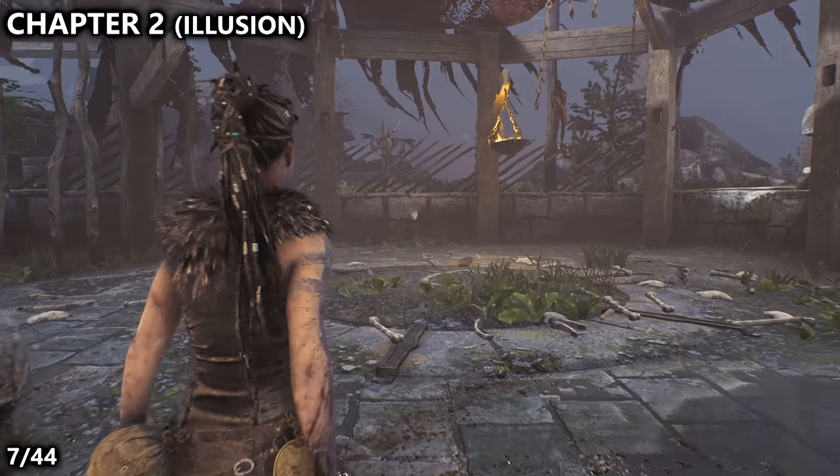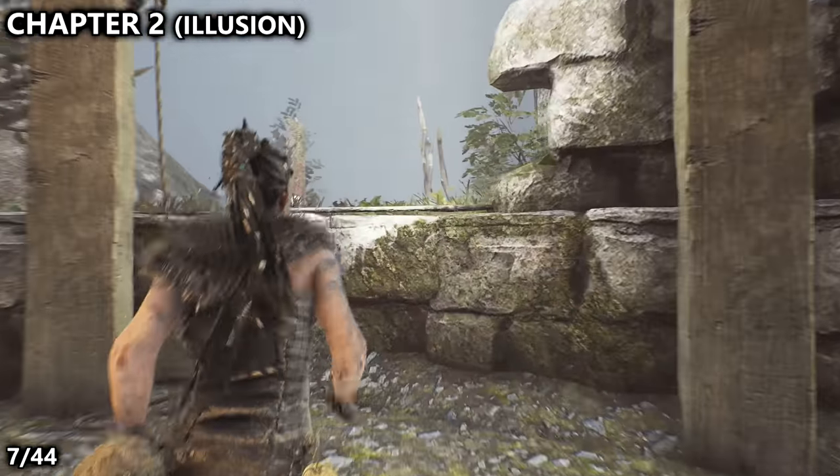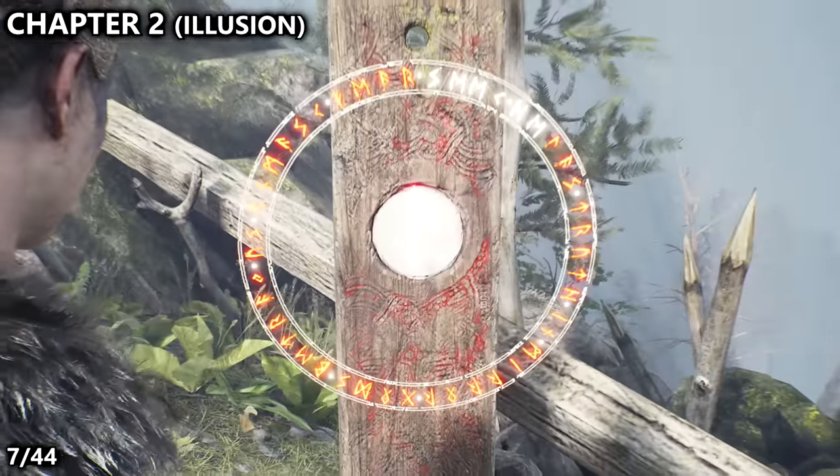You'll end up coming to this large open area where you'll have some fights. After you clear out the enemies, there should be an opening where you can climb up a small ledge in order to proceed with a lore stone directly in front of you.